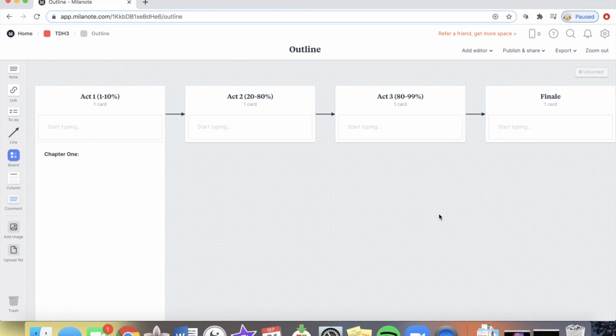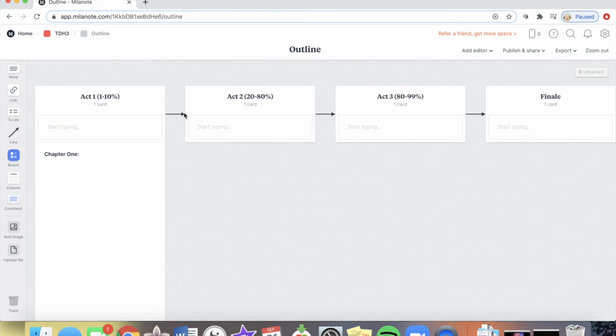Because instead of bouncing around like this with the chapters, I'm just going to do them down, and then once I finish Act 1, I'll jump back up. Who knows? I might change that. I have no idea. Like I said, I haven't officially started yet. But I just wanted to show you guys different ways you can outline.